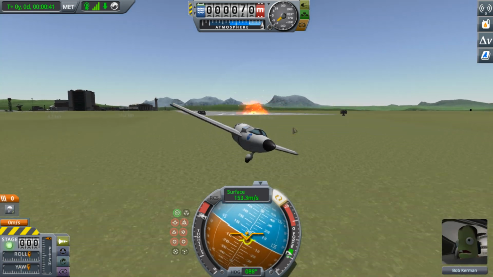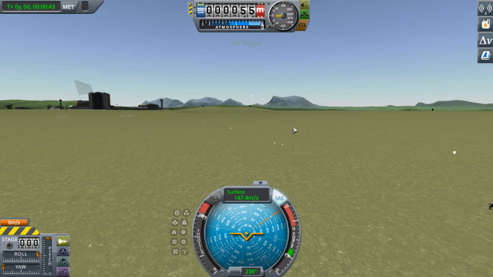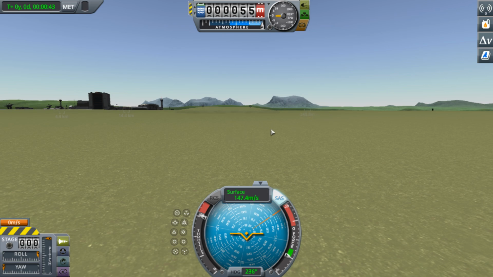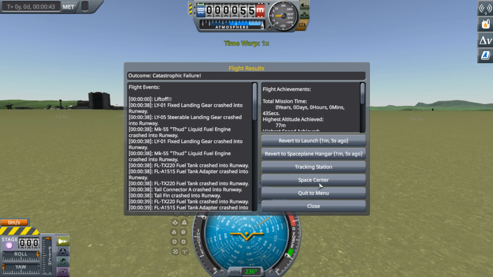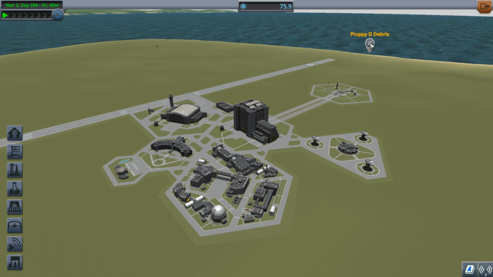It's technically flying. It technically flew. I'm just saying that it technically flew. I'm not gonna revert that launch. That test pilot has given their life in the name of exploration, in the name of pushing frontiers with experimental aircraft. Oh, did not even go off the runway.